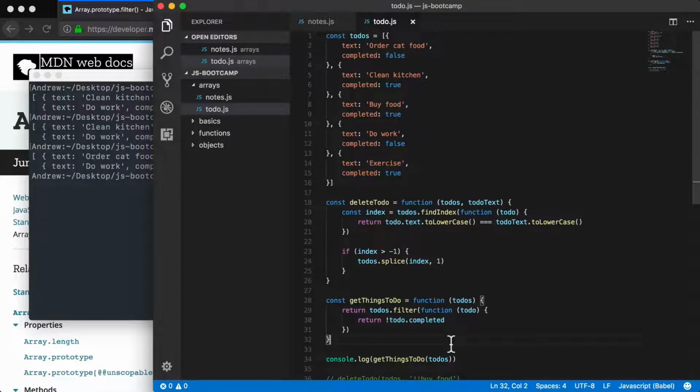There are just a few more things that we're going to talk about related to arrays before we continue on to the next section and figure out how all of this fits into the browser. In the very next one, we're going to look at how we can sort our arrays, putting, for example, completed items last or sorting our notes in alphabetical order. I'm excited to get to that, so let's go ahead and jump right in.